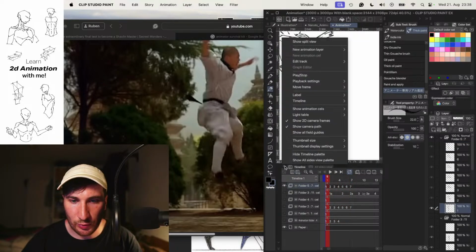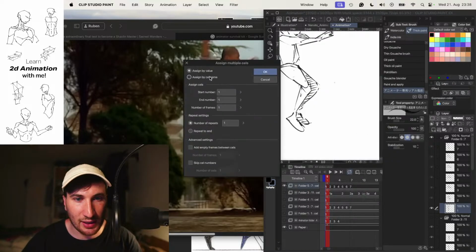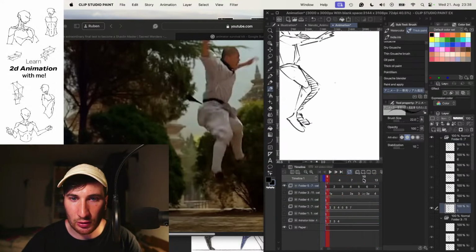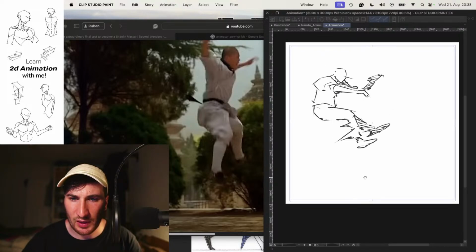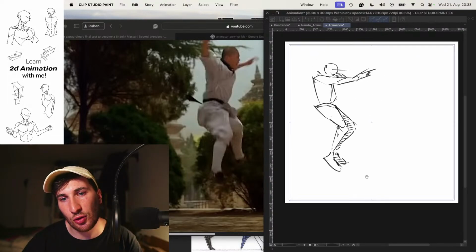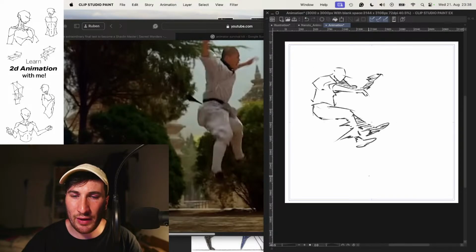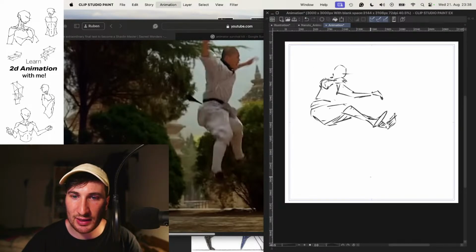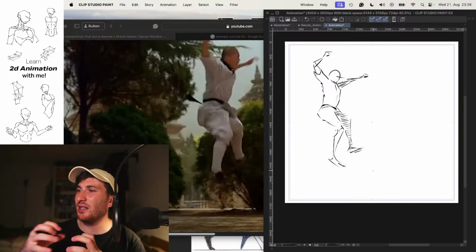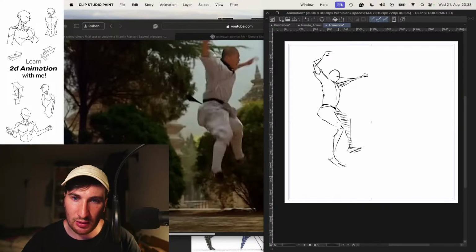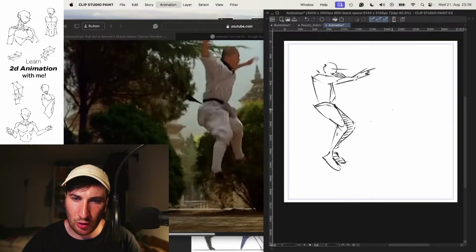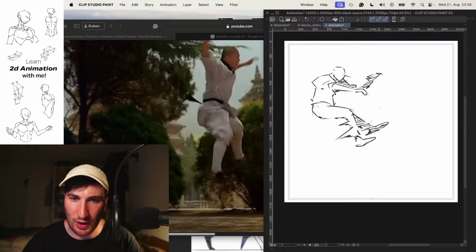We could even quickly reposition the frames. So go to edit track, assign multiple cells, cell name, so make it on 2s and see how things work. And I think it looks good. I mean, it's super fast, but especially the smear here, I would say, looks cool. So we have one fast movement here, and then we added a couple more frames here. So we have a little bit better rhythm in our spacing here and also timing. Super cool.